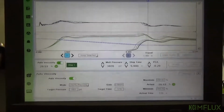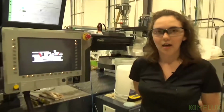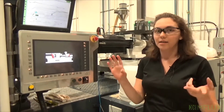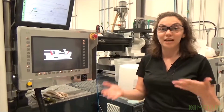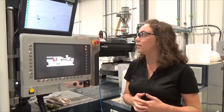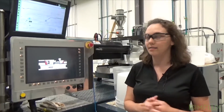Some instances that you'd want to use AVA, this is a pretty drastic shift, but it is possible to use in industry. But the main uses for AVA are for color changes, different amounts of regrind, different lots of materials, and in some places even night and day can be a drastic shift and need a different process. iMFLUX helps reduce variation and be able to run different MFIs of material.